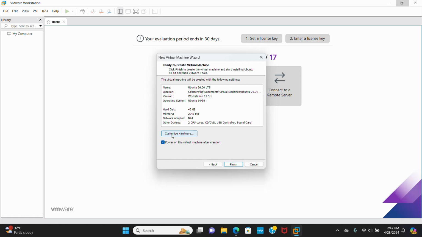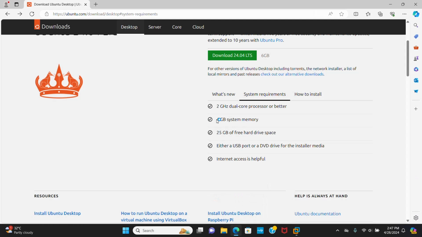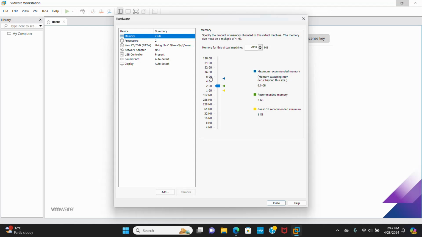You can customize the hardware information. Click here. Okay. And see the system memory requirements. The minimal requirement is 4 GB so that you can work smoothly.